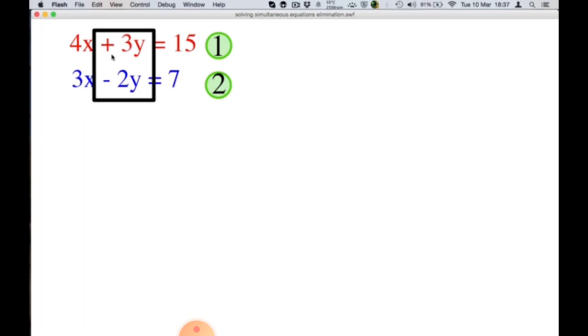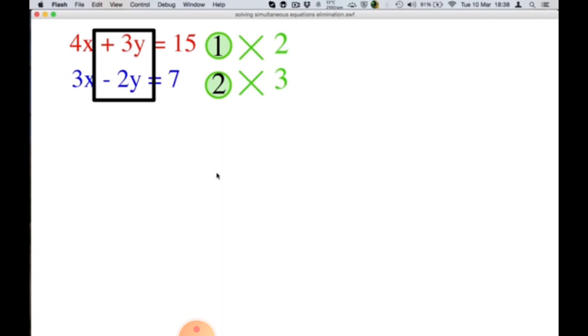So what that means is we need to do some multiplication of our equations. Now, because there is a 2 in front of the y in the blue equation, that means we need to multiply the first equation by 2. And because there's a 3 in front of the y in the red equation, that means we need to multiply equation 2 by 3. So, we're multiplying the first equation by 2 because of the blue 2y, and we're multiplying the blue equation by 3 because of the red 3y.